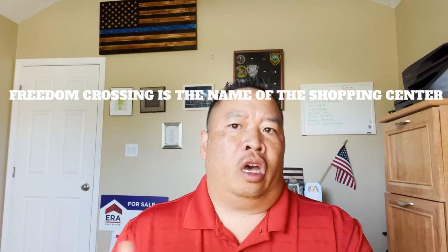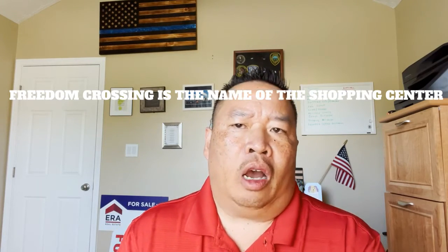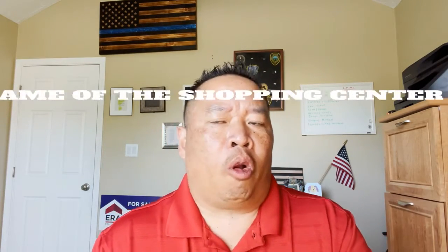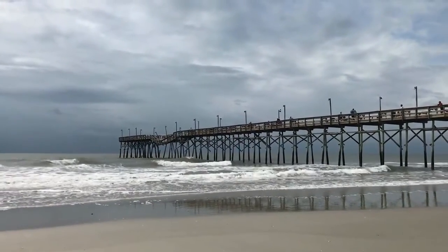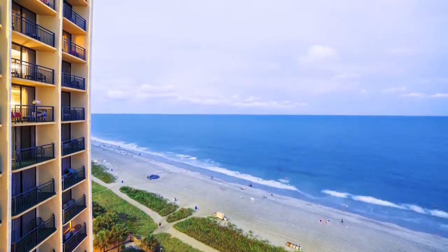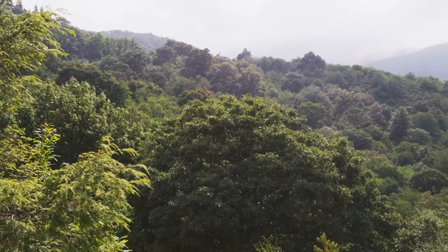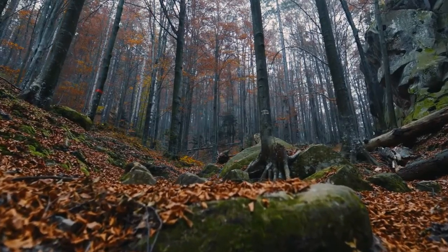If you enjoy the beach, you're about an hour and a half to 2 hours away from Wilmington Beach. You're about 2 hours away from Myrtle Beach, which is in South Carolina. It's more of a tourist area beach. I enjoy going there myself. And if you're looking at going to the mountains, you're probably looking at about a 3 to 4 hour drive. So it's a great getaway for the weekend or for the day, depending on if you like to drive a lot. We've got the best of both worlds here.